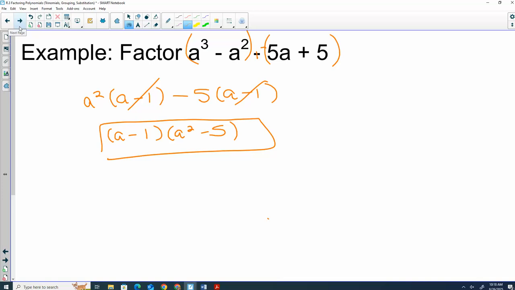If you miss it 3 times, it will give you the correct answer, but then there is a button that says try a similar problem. And if you click that, it will give you new numbers, and you can work the problem again to get your points back. So you should be able to get 100% on every single assignment if you take the time to do so. All right?